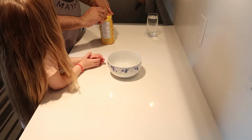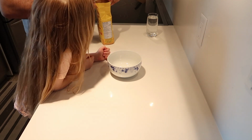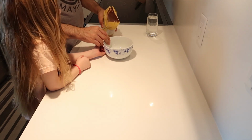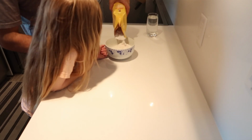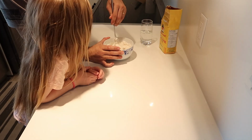Why do we have to do water? Because we're making dough. Dough? That was a little bit messy. Ooh, nice. Do you have to mix it up now? Mm-hmm. It looks like slime.